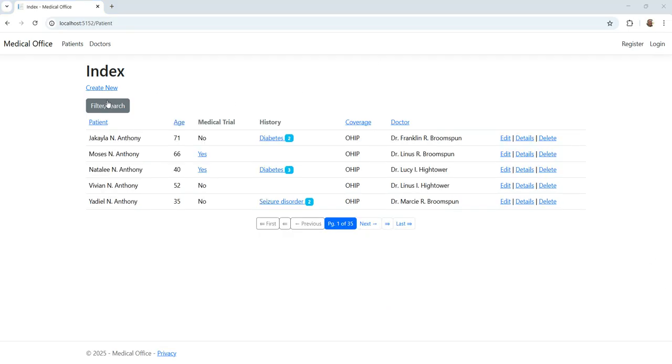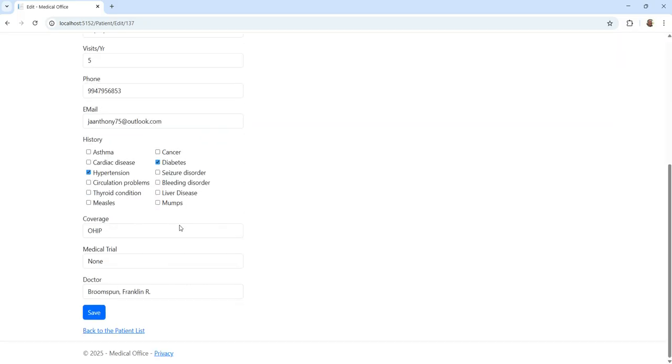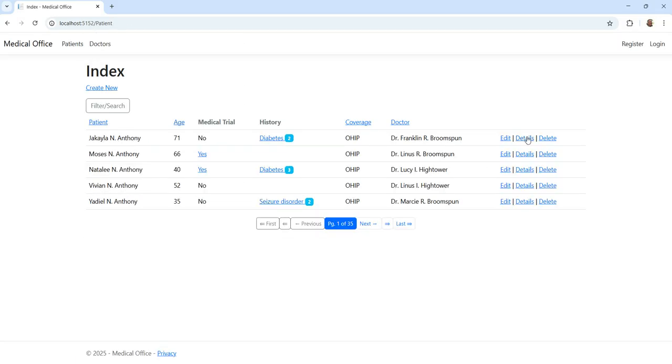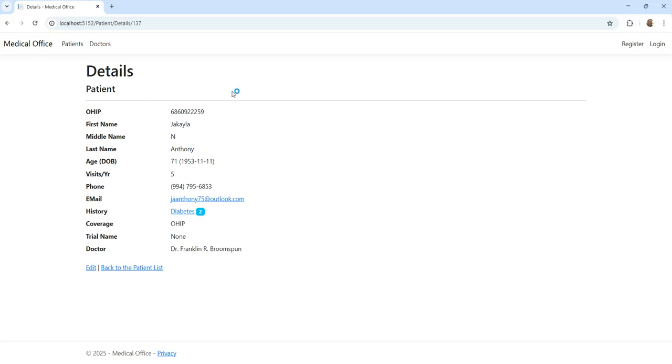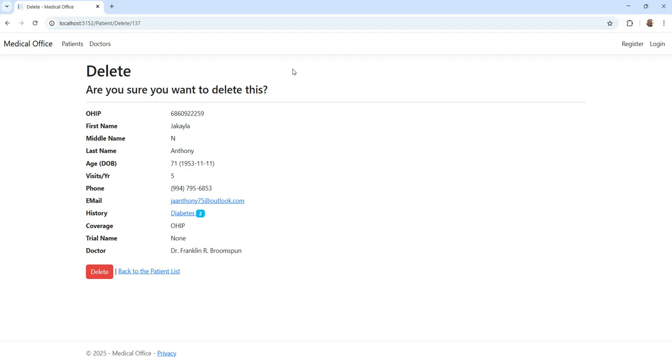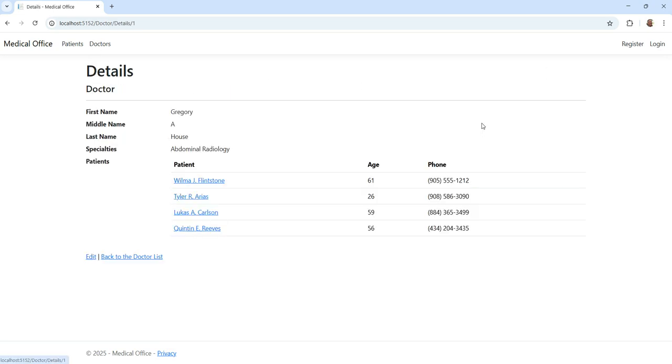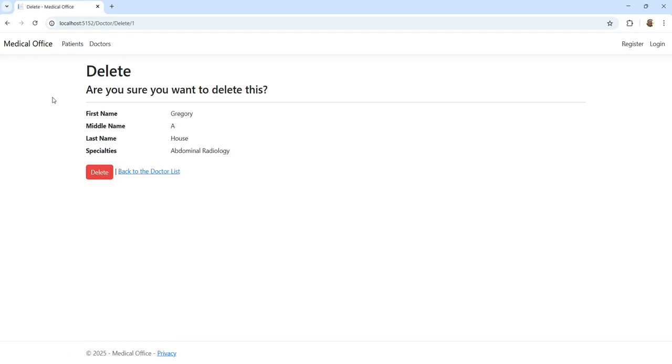But I don't know about you, but I kind of feel inspired at this point, seeing how well that worked. Here, look at this. Edit patient, right? That's not too terrible, but you know what? Patient, details, patient, right? It's not the most, do you want to delete this? You know, can we do better? Can we give a bit better feedback even in the headings on our different pages? Details, doctor, right? Yeah, I think we can do better for sure. Are you sure you want to delete this?